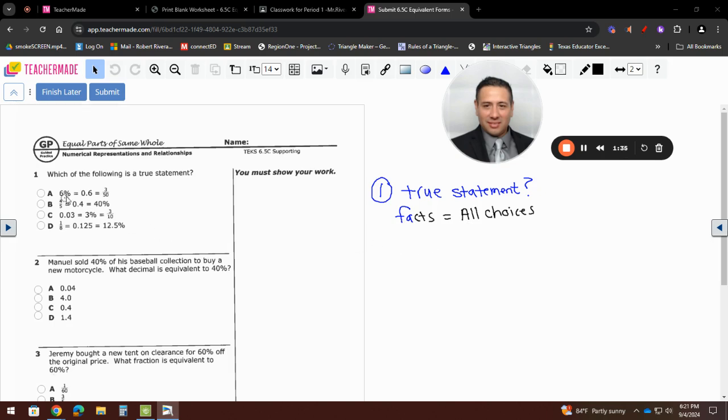Now, if you notice, we have percents, decimals, fractions. We have fractions, decimals, percents. We have all types of forms. We have the decimal, the fraction, the percent. So when you have all forms, I recommend the best thing to do is to go ahead and change everything to decimal. So my strategy for this problem will be I will convert everything to decimal. Strategy is change to decimal form.